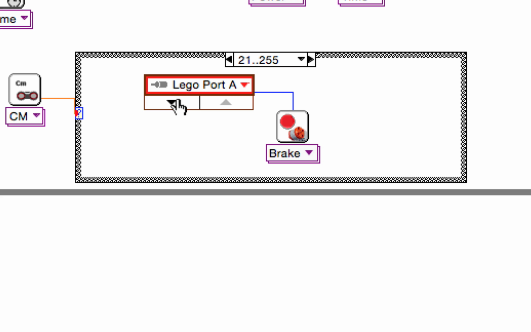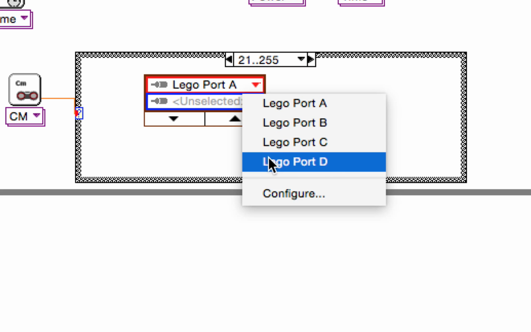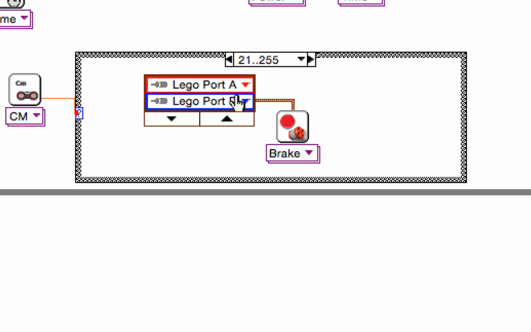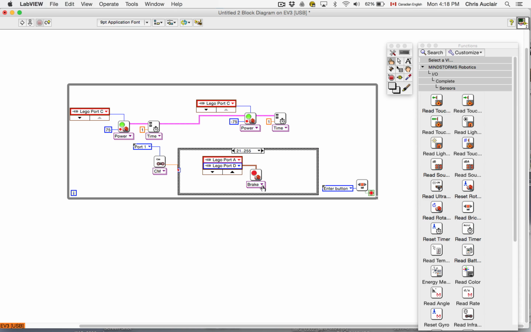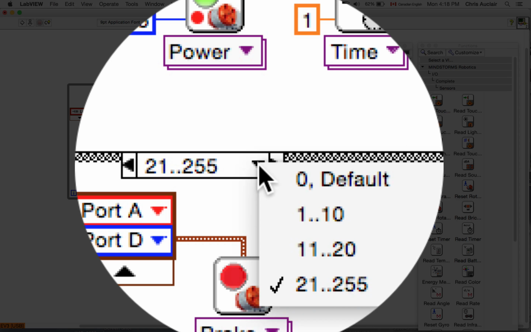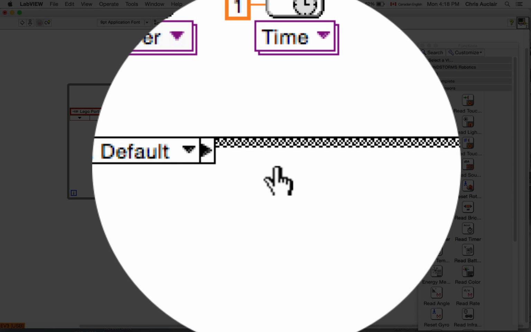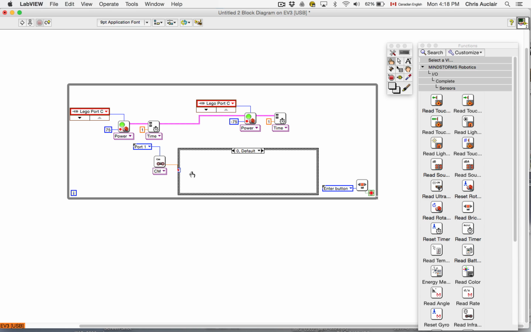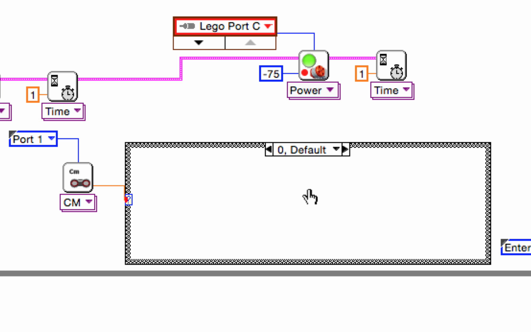In this case it's A, add another motor to that, motor D, and there. So we've got a stop on A and D in this situation. And in the case of our first case structure, which is our default case, if the sonar does not detect any objects at any distances, in other words, detection is false, then simply do nothing.